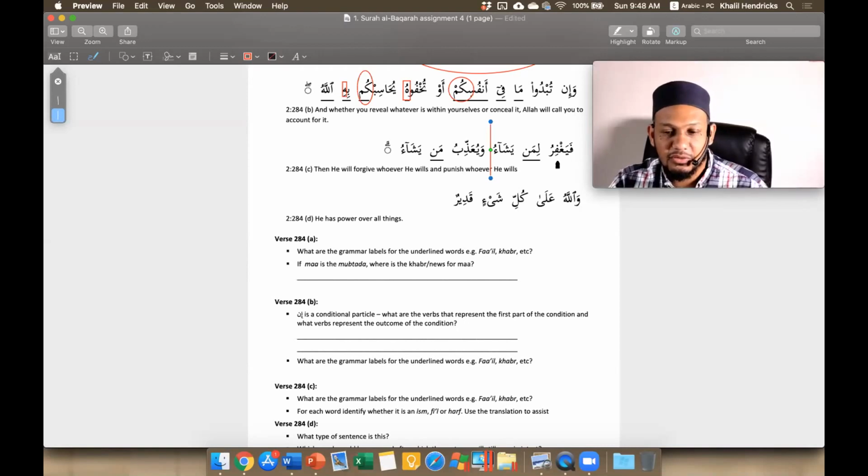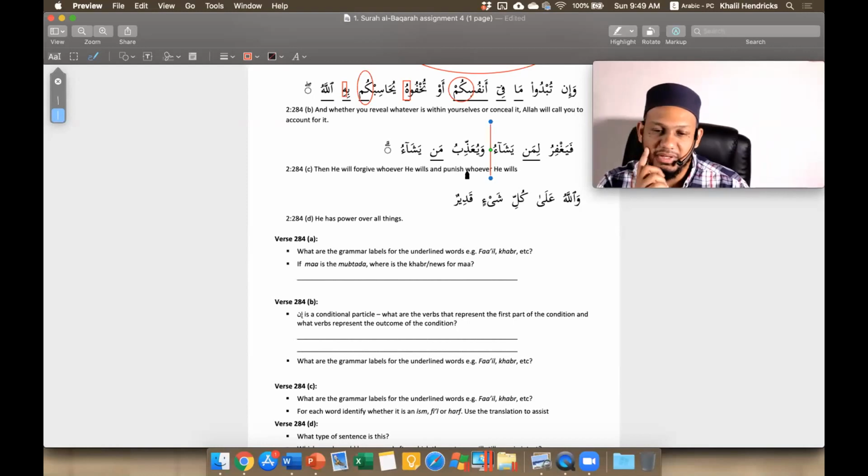The first one is actually linked to yaghfiru. Remember, yaghfiru is the first verb; Allah is saying Allah will forgive. And who will he forgive? Liman yasha, whoever he wills. The second one is yu'adhibu, and he will punish. Who will he punish? Man yasha, whoever he wills. So where's the maf'ul bihi? I think I'm giving the answer.